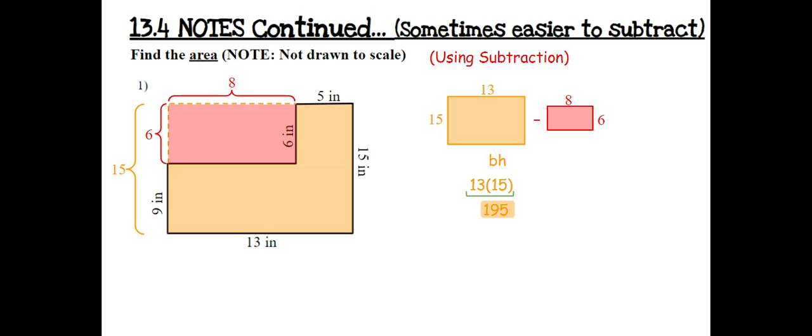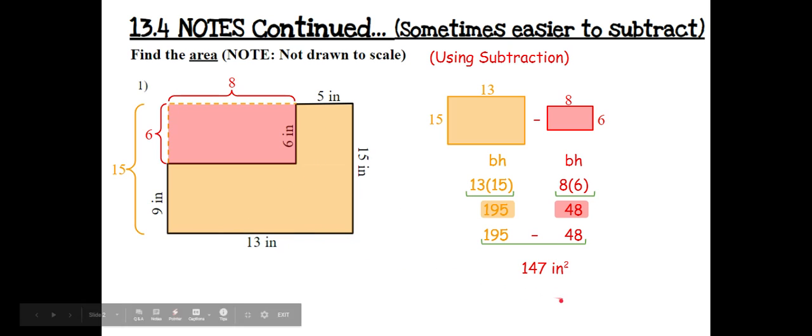Now I need to find the area of this smaller rectangle that isn't actually a part of the shape, because I found the area of this whole thing. Well, this part wasn't actually part of my original shape. See, it's only the dark line. So if I subtract out that rectangle, base times height, 8 times 6, which is 48. Okay, so go ahead and plug that into your calculator. 195 minus 48.